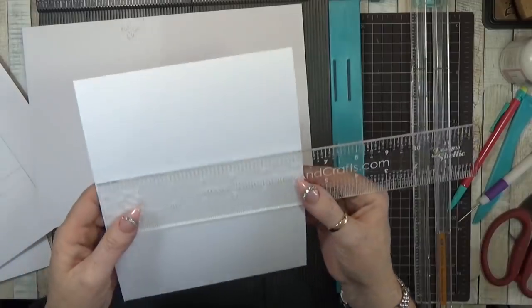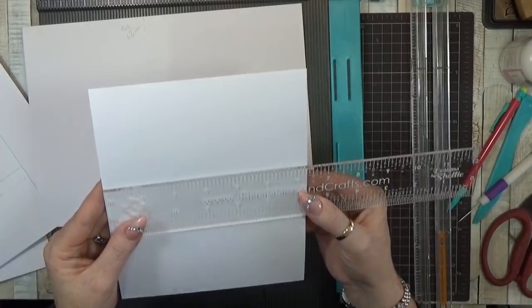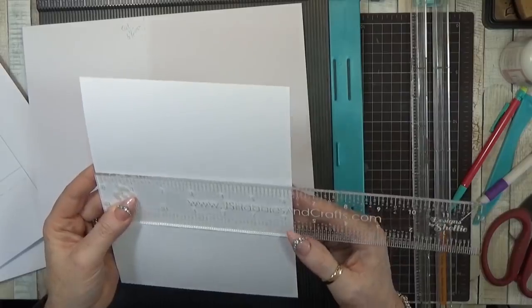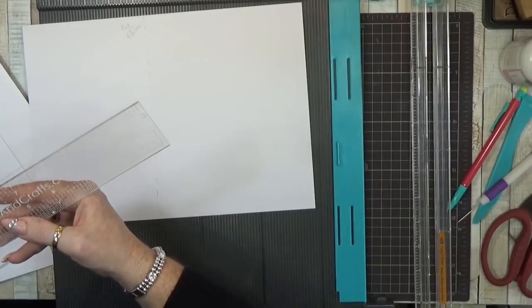Okay, so in inches, that is, of course, 6. Hey, why is this not 6.5? I cut it at 6.5 on my cutting plate. Okay.